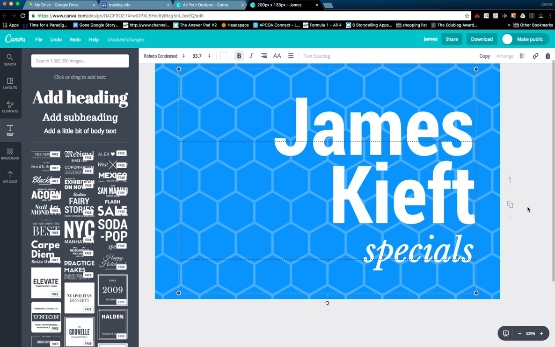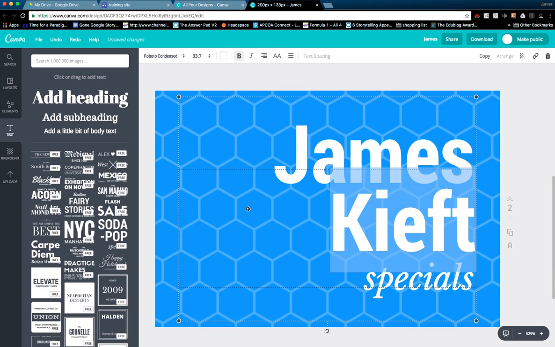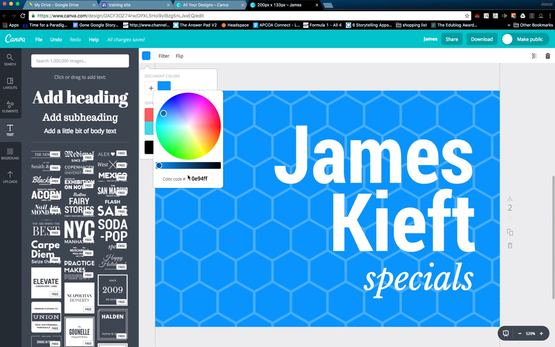Having got one that we like, we can duplicate it. And we can then make a derivative, so we can change the background color to one of these, or we can add another color, and we can enter in a hash code to get exactly the type of color we want. Oh, it's a bit garish, isn't it? There we are, that'll do.